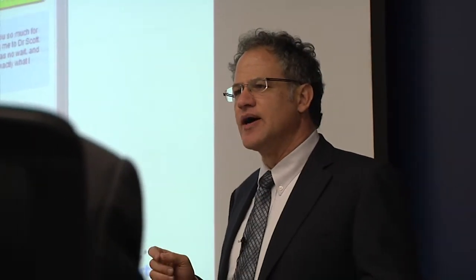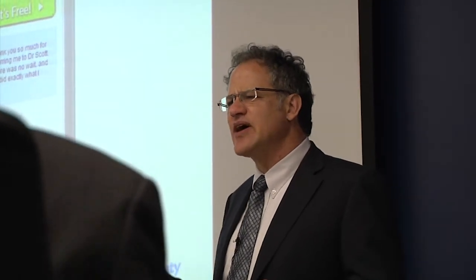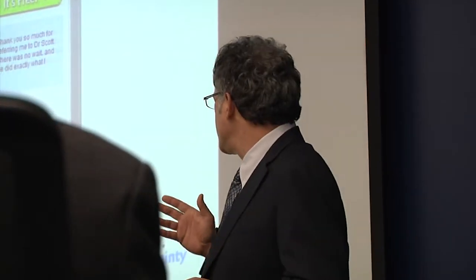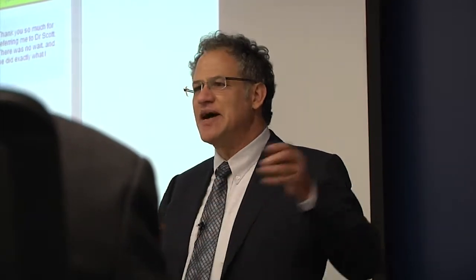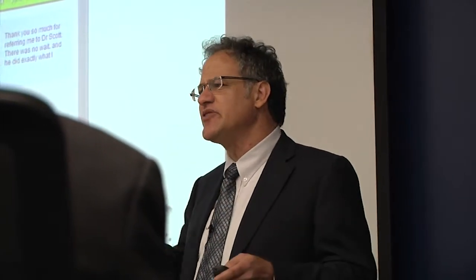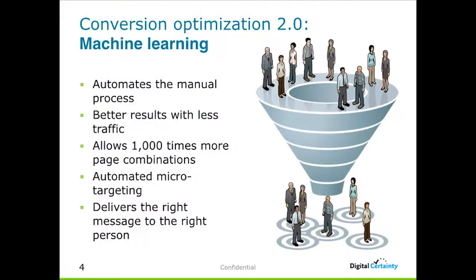This manual process is a slow process requiring lots of traffic, requiring a skilled analyst. It doesn't work well with lots of combinations. You have to make a combination choice. And it has this kind of issue that it's trying to find a maximum, but oftentimes there are multiple maximums, and it doesn't necessarily move up the right ones.